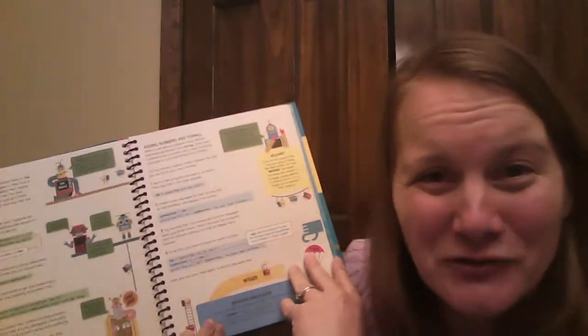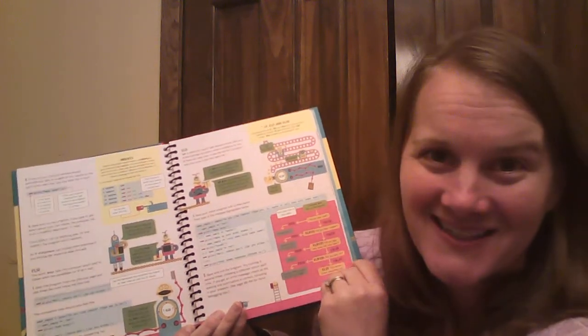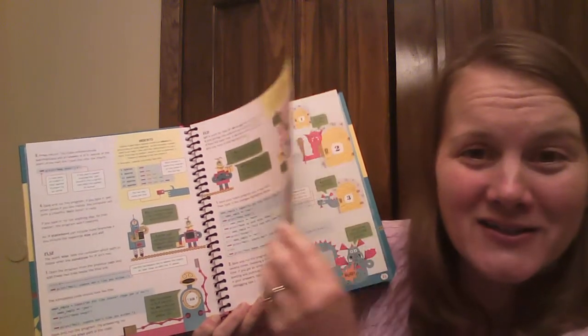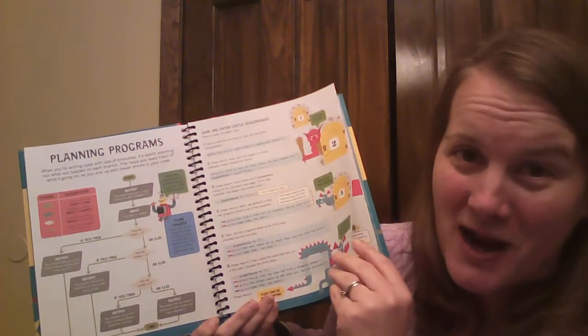You're going to be writing code, and you're going to learn how to do this. It's easy, and it's fun, it's creative, it's spelled out very nicely. It's going to be a great thing for kids or adults to learn how to do. It's a beginning book, so there's no need to be intimidated by it.